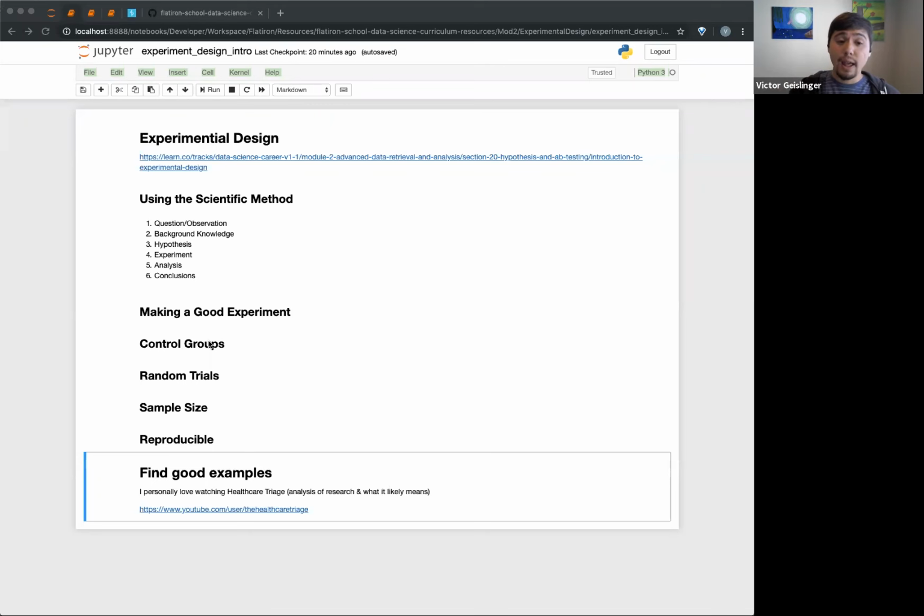Sometimes when we have data in our studies, they didn't perform a control group. And so you have to figure out whether you can compare this with another set of data. Maybe I can look at other data that has similar features, but they had some control over it. Or maybe you proceed forward, but you have to be aware that there wasn't a control group and be aware of that in your conclusions. So these are things you have to keep in mind.